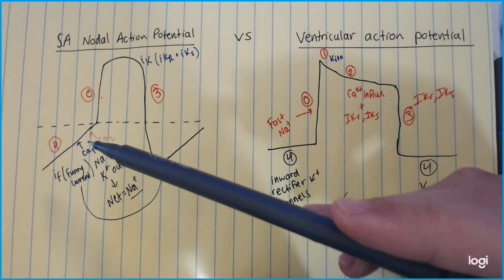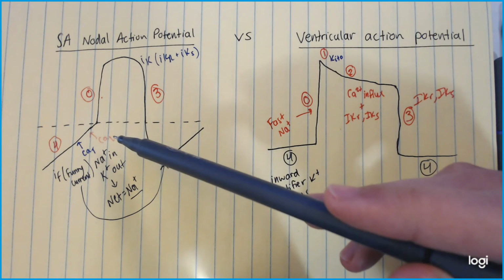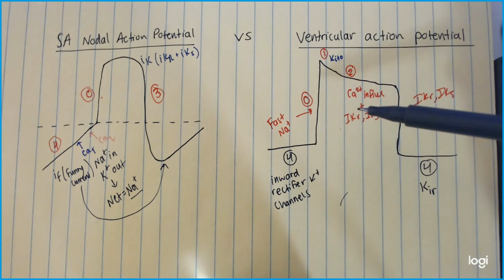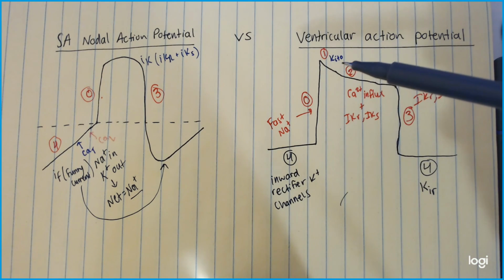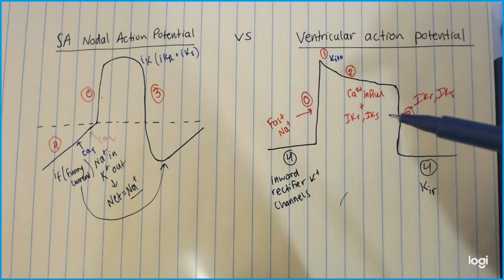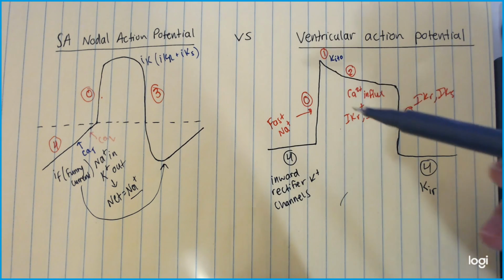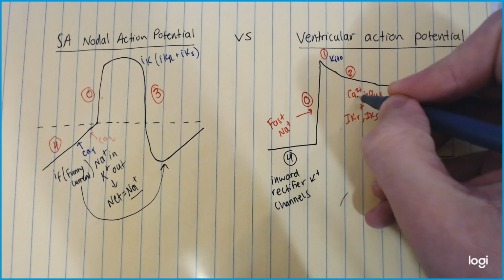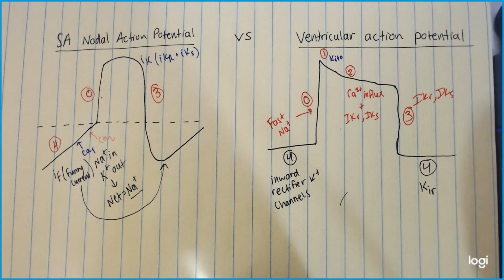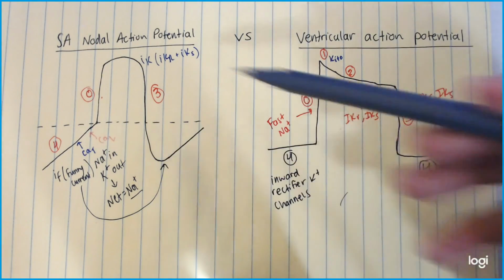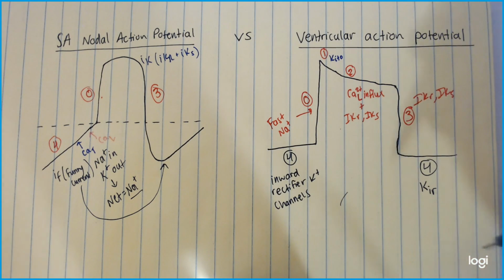And then for the upstroke, you have calcium channels with the nodal, sodium with ventricular. And then for repolarization, there's 3 steps versus just the 1 step. And remember, calcium's involved in the plateau phase. Okay? And the calcium channels that are involved are going to be the large ones. That's something I should include. So these are going to be the large ones. So the tiny and transient ones here in the nodal, they're not in the ventricular. And that's it.